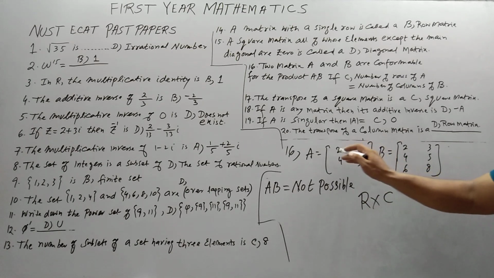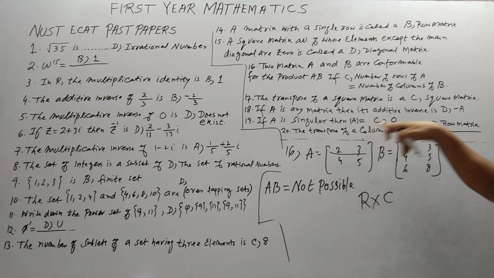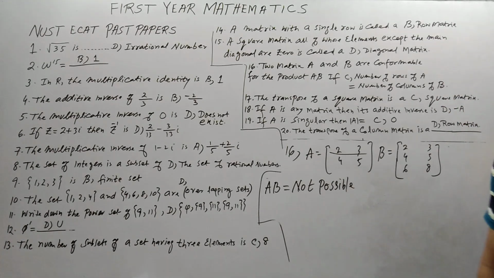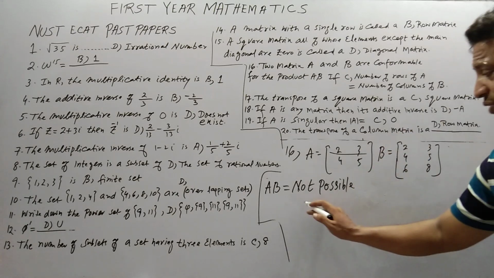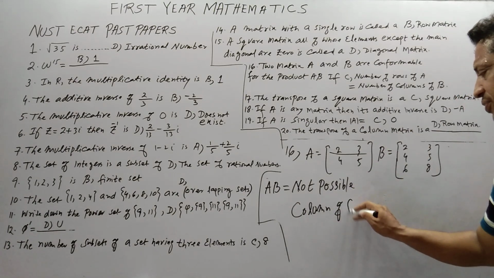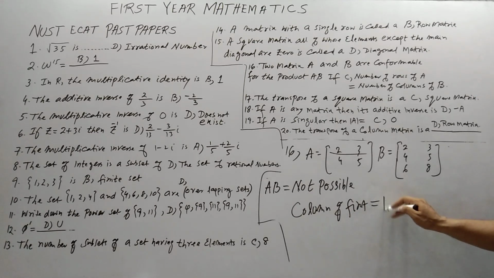So this is the first row. 2 by 2 is 4, 3 by 4 is 12, but what is the number in the matrix which should multiply by 6? There is no number. Therefore, the rule for checking multiplication of two matrices is that the columns of the first matrix should be equal to the rows of the second matrix.